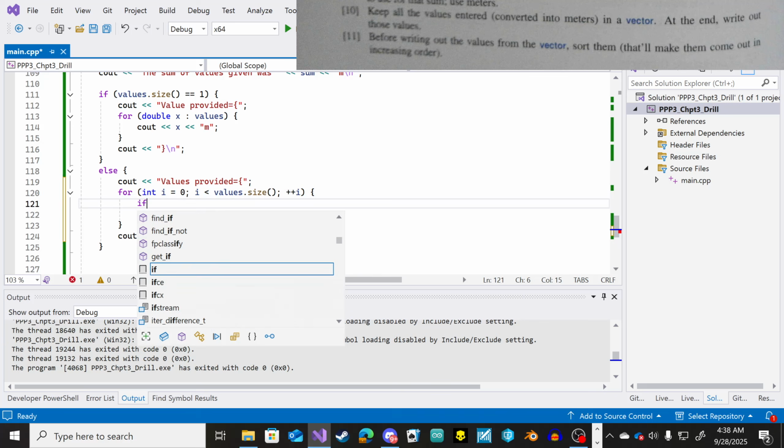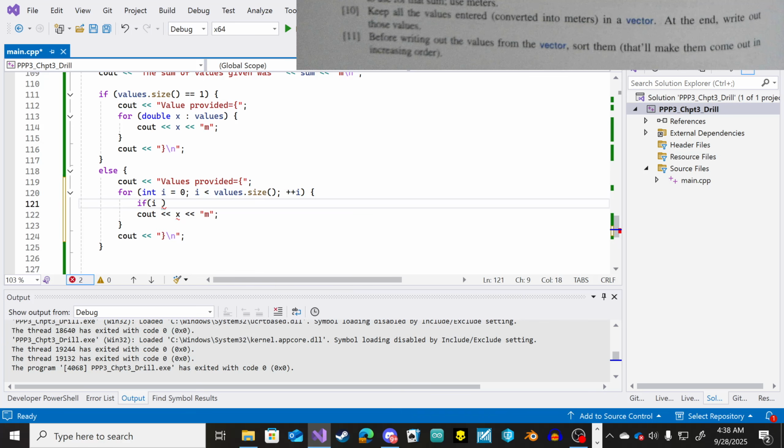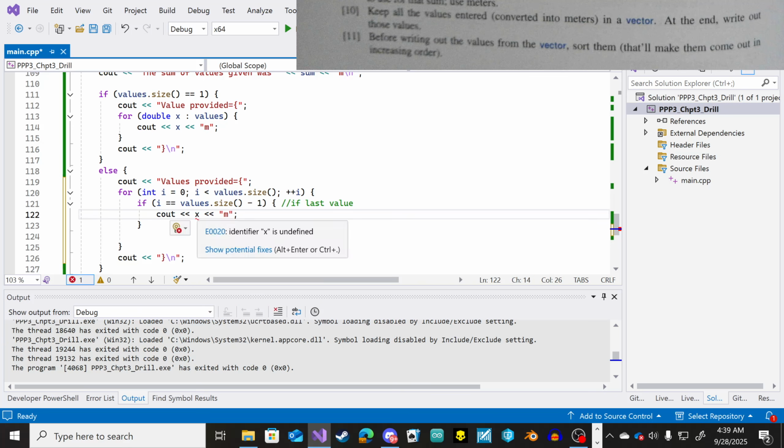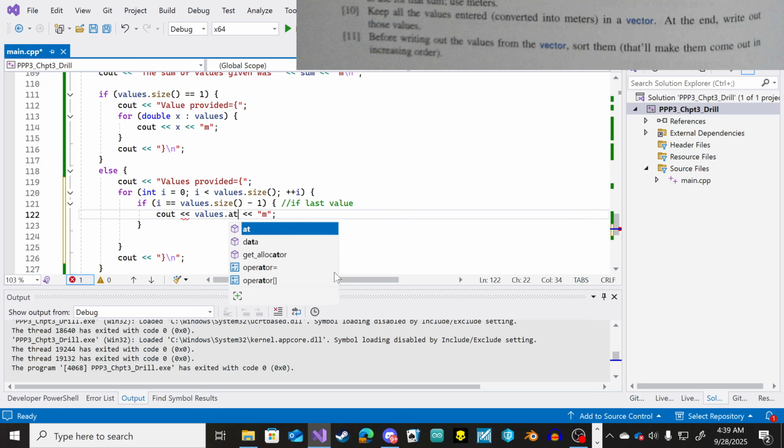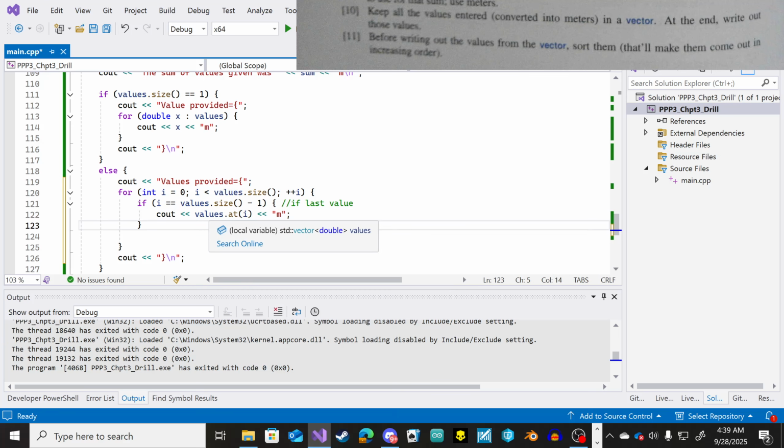and if i is equal to the size of the array minus 1, so this will be if last value, so the value not at i, double, and this else will handle the rest, where we can comma separate them.